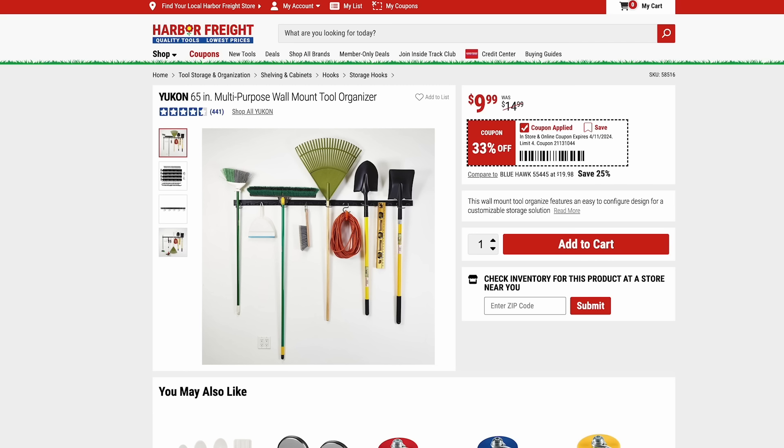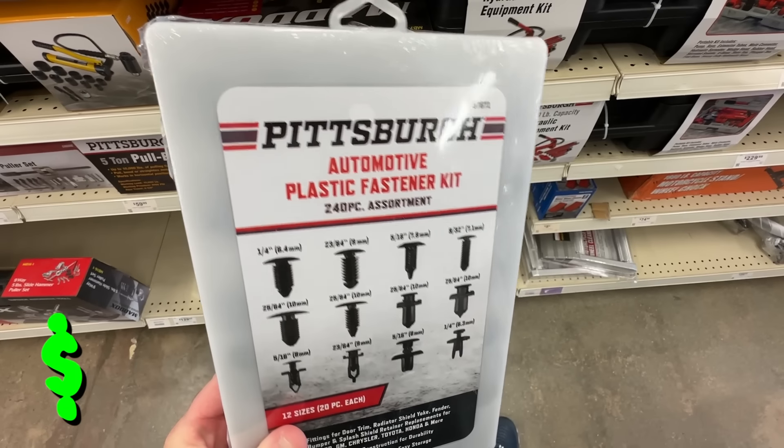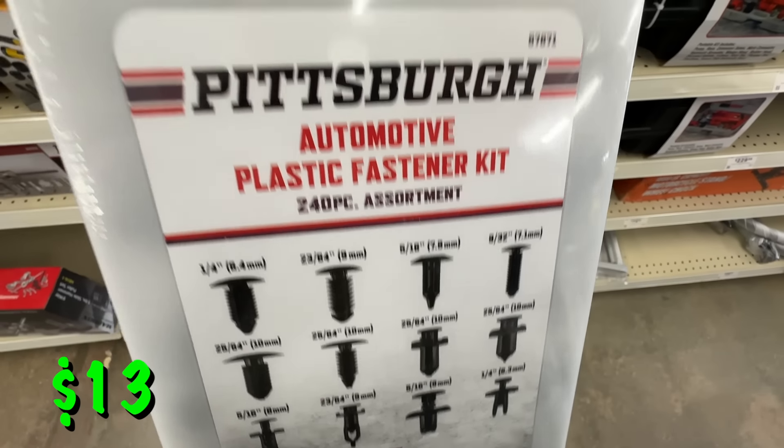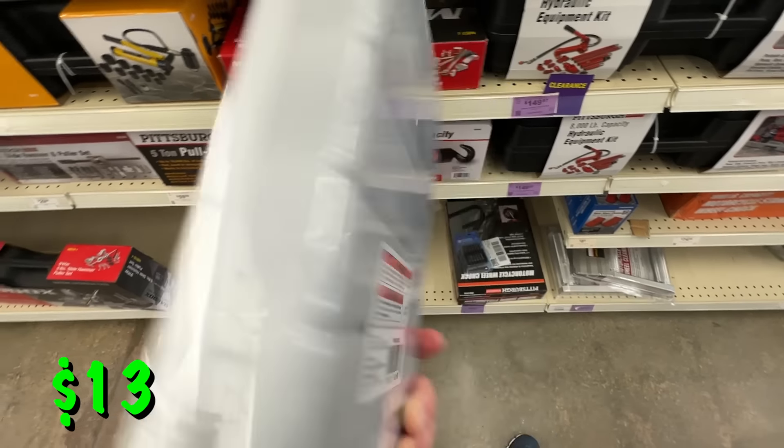The six-inch magnetic parts trays are just $1.95 right now, about 51% off the normal price. These are often a free item if you can wait it out, but for just under $2 it's really not a bad price. They're so convenient and handy — one specific use case I use mine for is when doing projects with my kids and they come with all the little tiny nails, keeping them contained. Also, the 240-piece auto fasteners kit is on sale right now for just $13.